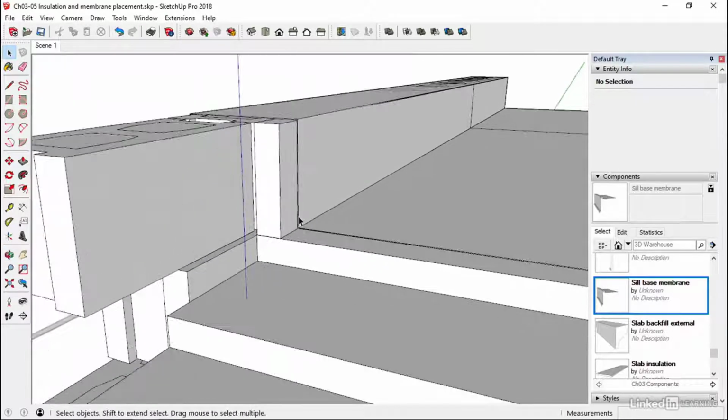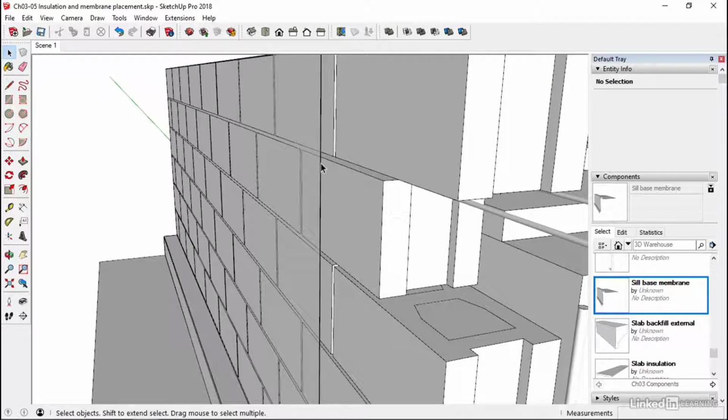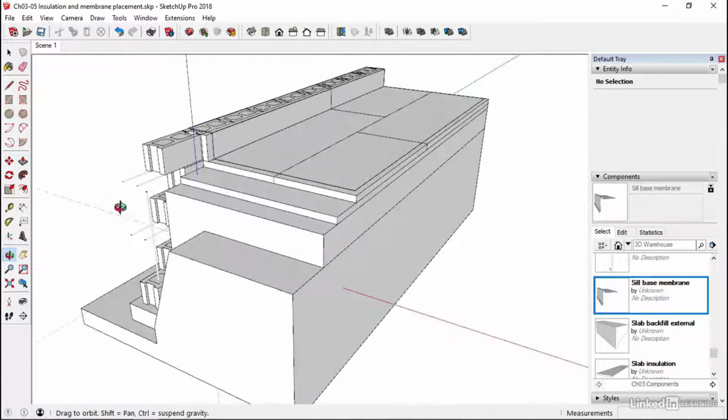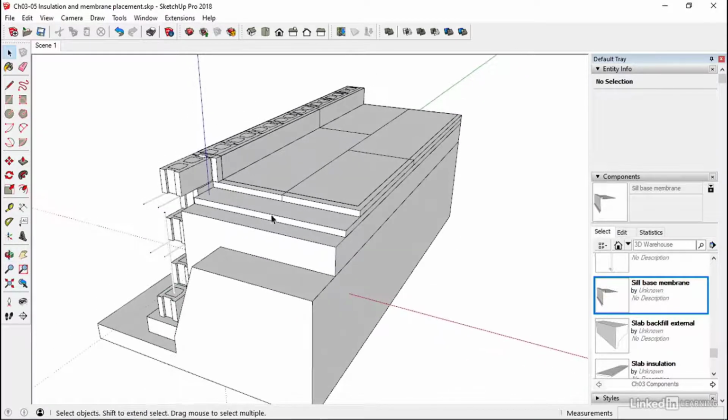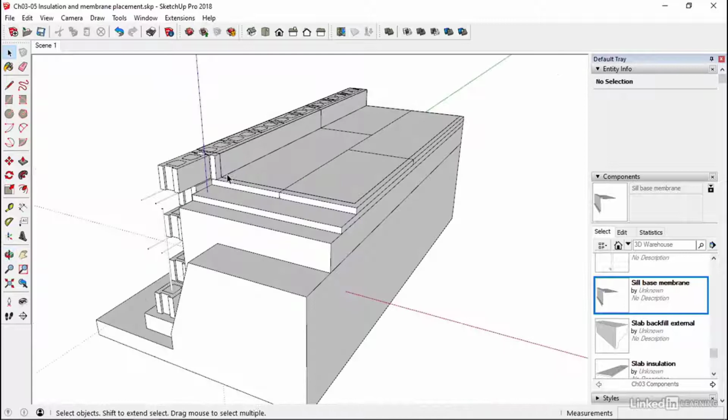But it does help to allow us to sort of render this up and select it. If it was just one thin line with no depth to it, then it would be even harder to select. So that's the reason why I did that. It's not quite as thick in reality. So now we've got our membrane. We've got our insulation, our perimeter insulation, so we're protected on the inside.